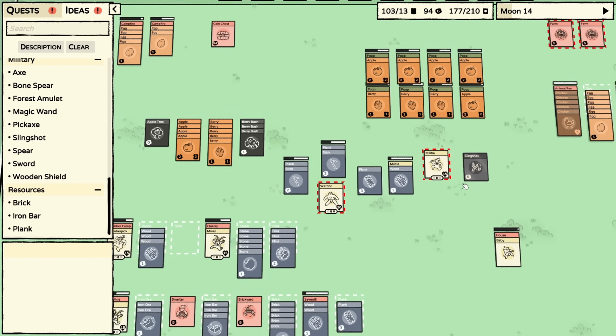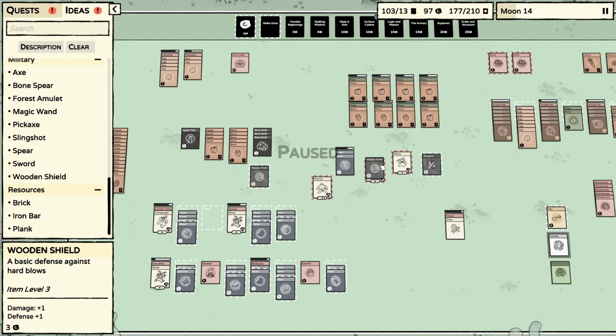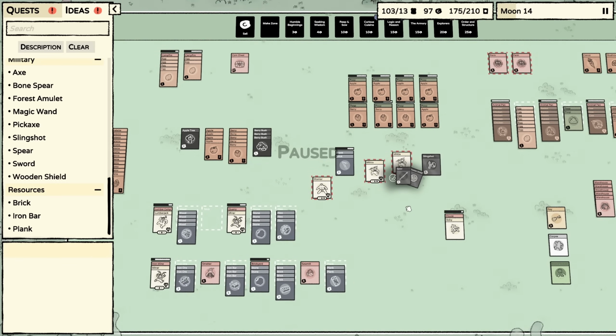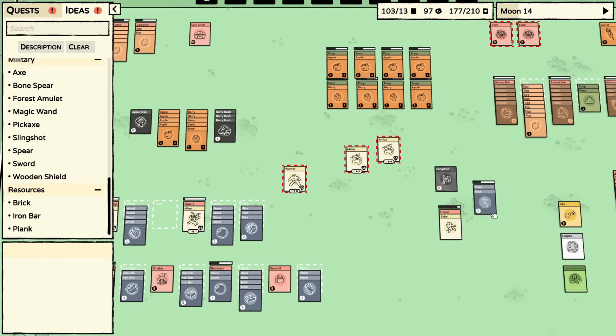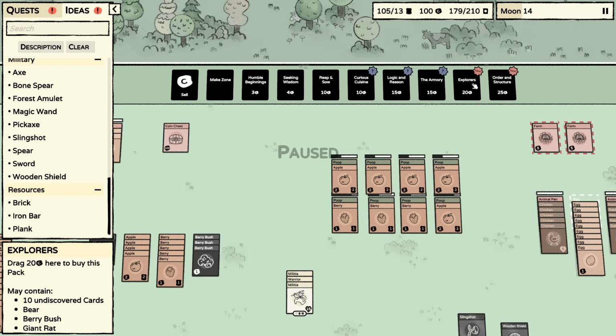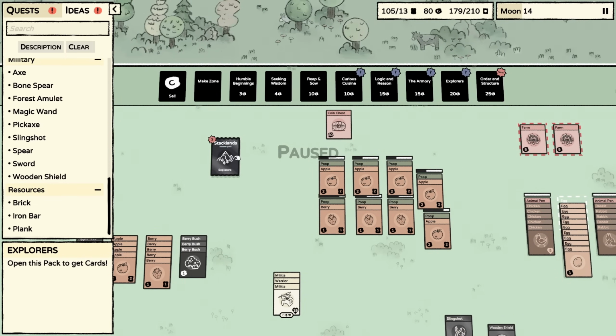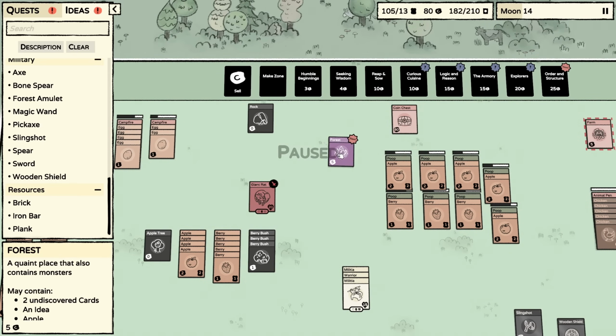I'm now also going to make a couple of shields just to make sure my guys are a little bit more secure. You get a shield and you get a shield. And then the baby is also going to get a shield and a slingshot. My chest is now completely full. I wonder, let's go for explorers here a little bit and see what we get. We should be getting some exploration cards.